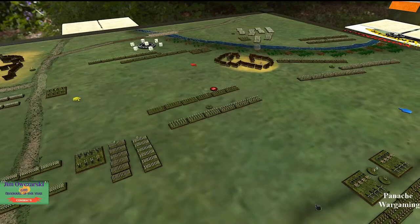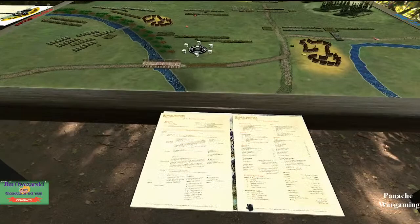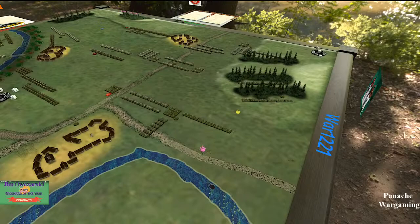That takes us to the Austrians. Who wants to give an order? I guess I'll start throwing orders. Feel free. Okay. If I give a brigade order, I have to go to the entire brigade. I can't give a brigade order to just 2 units in the brigade. Correct. Okay, I'll have to do this individually.